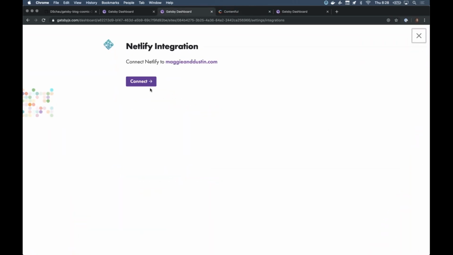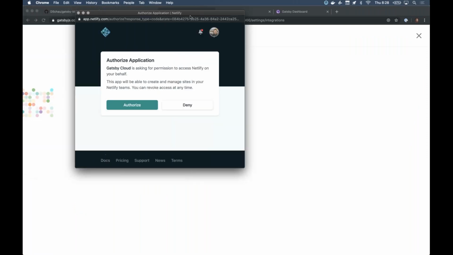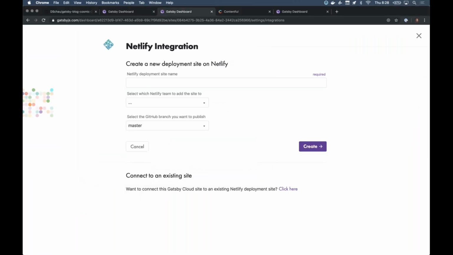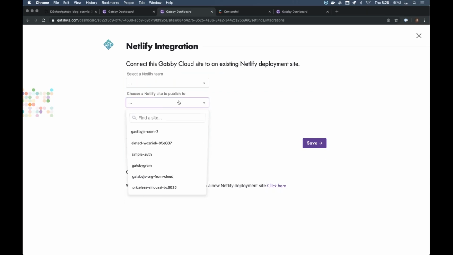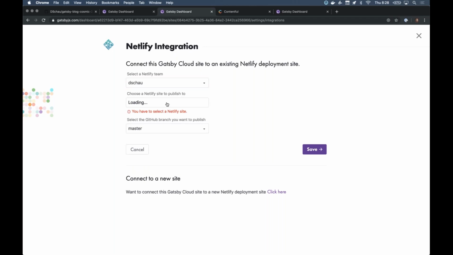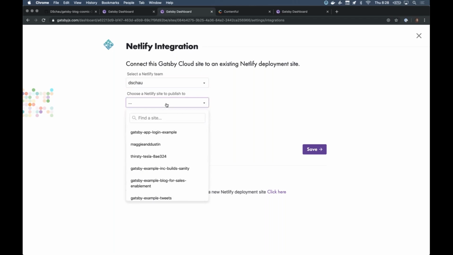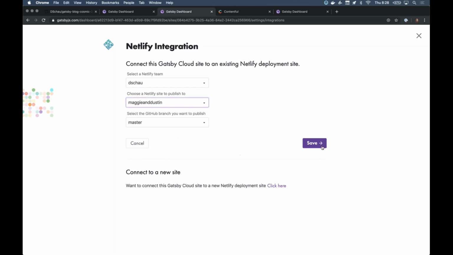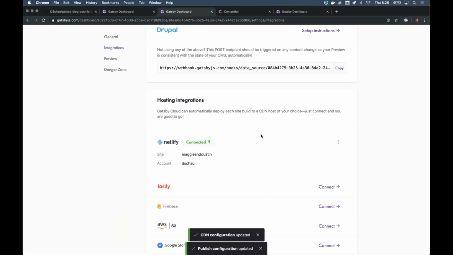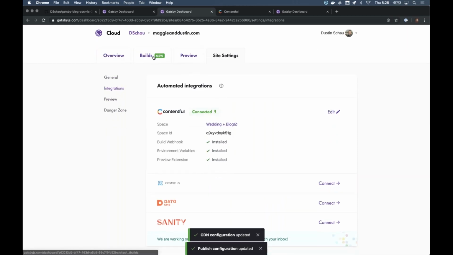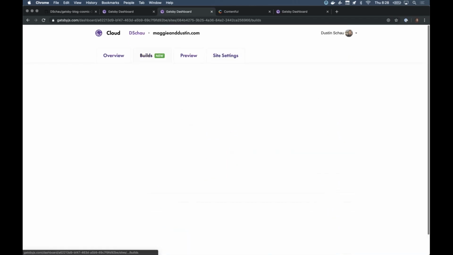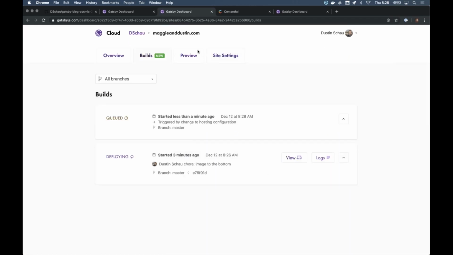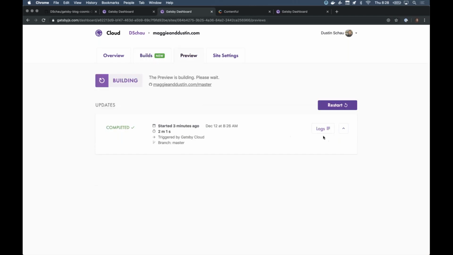And so like I said, the idea here is that with Gatsby Cloud, we're the continuous deployment solution that will construct your house quicker than anyone else. And then we can deploy it to wherever you'd like your house to live. So here, I'm going to select a Netlify site that I already have created, but of course you can also use one, we can also create one for you. And so what this means is that when we build out this application, we'll also deploy it to the hosting integration of your choice. So this one is currently updating and deploying, but I believe we can now show the preview.